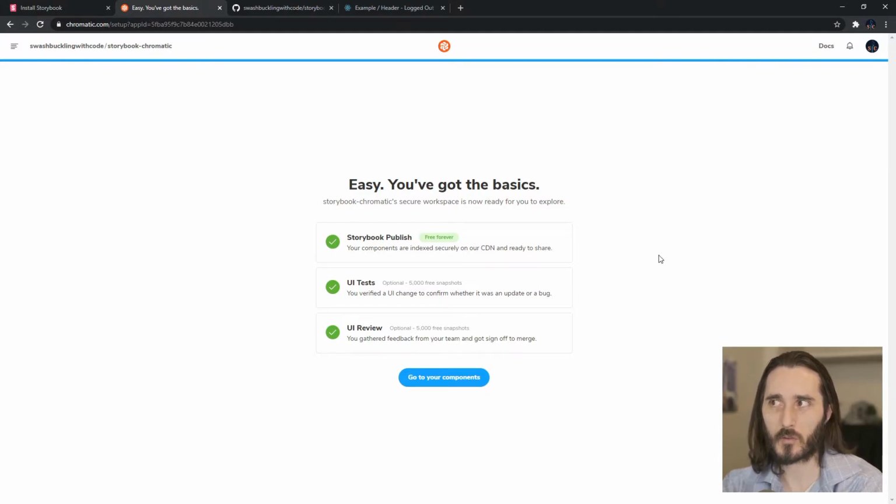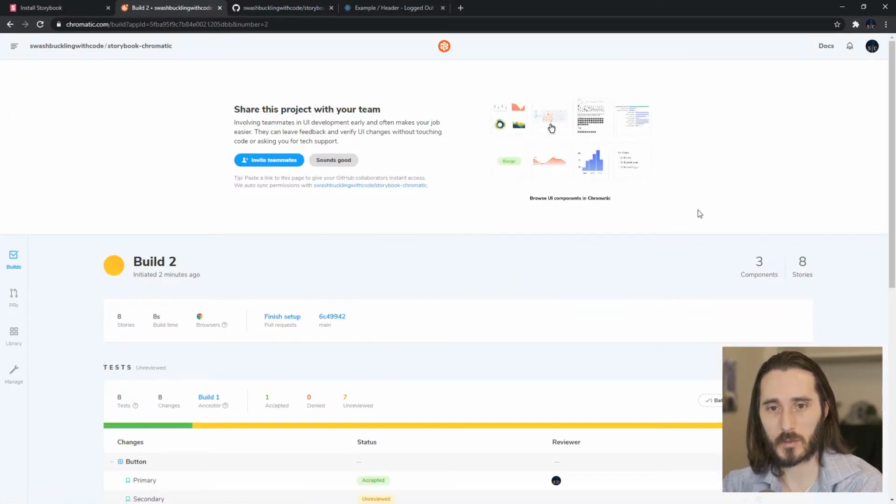This is kind of important here. As far as I remember, this didn't used to be free for the beginning plan. I think they were all paid plans. I'm not sure about that. But what's cool about it regardless is that you get your Storybook publishes for free on their CDN. You also get 5,000 free snapshots here, and that would be fine, I think, for most people, especially just to try it out. So it's awesome to let them do that. And then there are enterprise plans if you want a lot more and more cross-browser support and all that. So now let's go to the components.